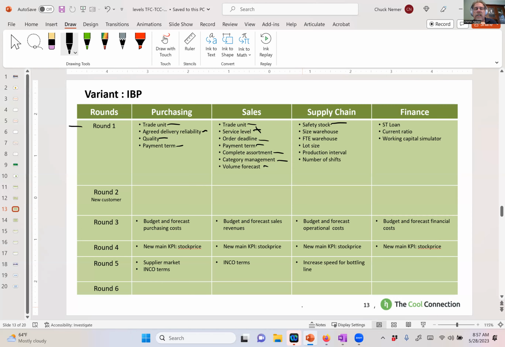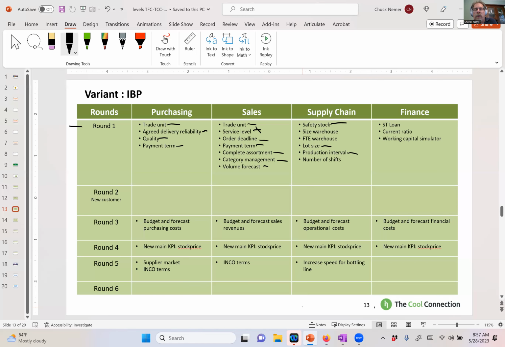Supply chain, safety stocks. Inventory we carry for demand variation and lead time variation versus lot size, which is how much you bring in from suppliers at any one time, whether it's 1 week's worth, 2 weeks worth, 3 weeks worth, whatever. Production interval is the comparable thing on the production side. So if you have a production interval of 7, let's say, then when the simulation sees it's time to place an order on the factory, it's trying to build up to 7 days worth every 7 days. So it looks at what's on hand, what's on order, and builds the difference to get you up to 7 days worth in this example here.